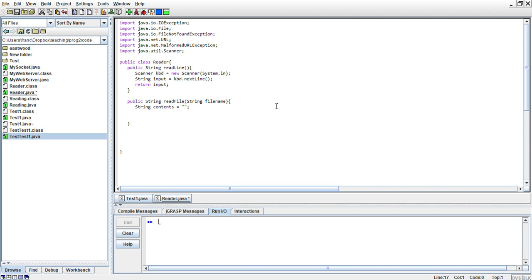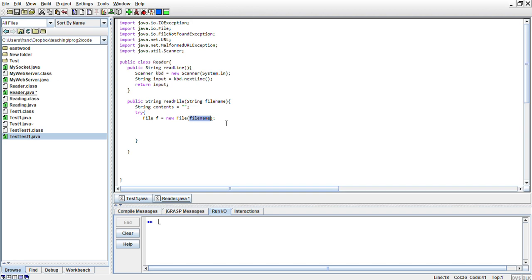Then I have to use a try and catch block because now we're running into a few things. So what if the file doesn't exist, for example, right? What if there's a failure in my hard drive? So I'm going to do a try block, and within the try block, I'm going to try and go for everything, assuming everything's going to go right. So in there, I'm going to create a file object. I'm going to call it f because I'm not very original with names, and that's going to create a new file from the file name that I passed. So I don't know, recipes.txt or whatever file name I pass.